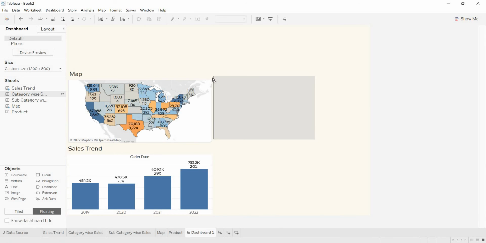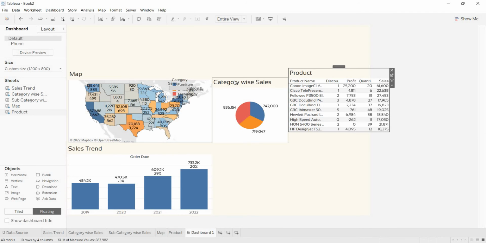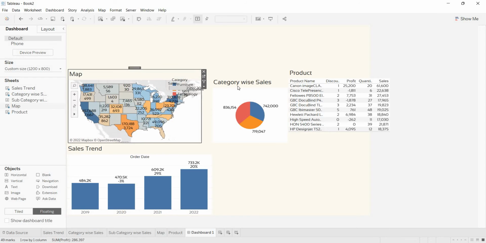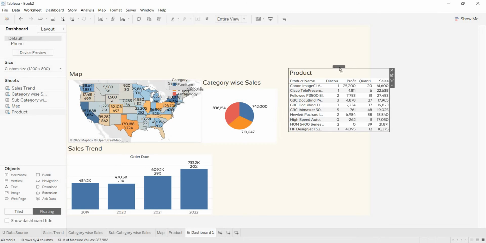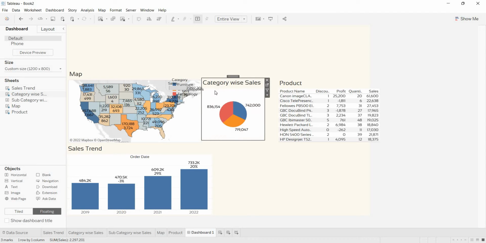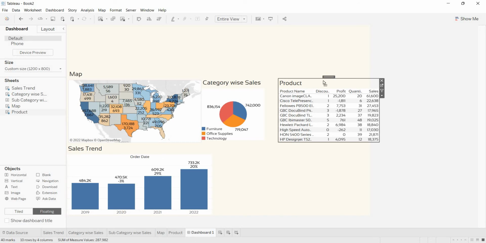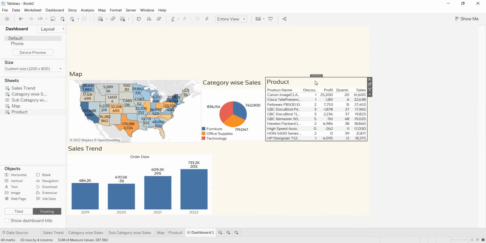Then you just drag and drop them here for accumulating in your dashboard. Creating a simple dashboard.